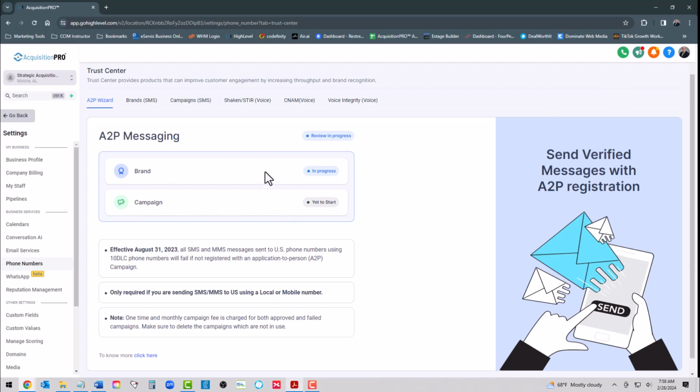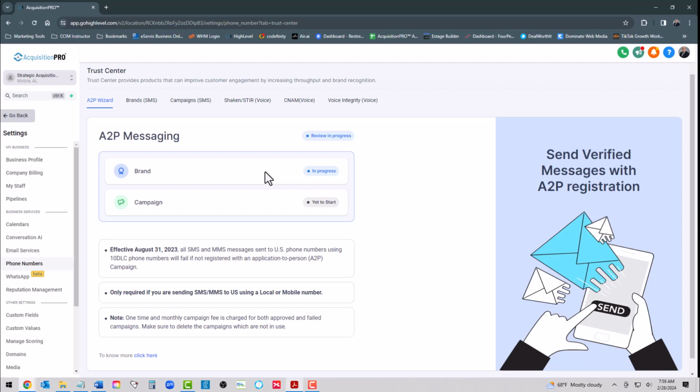So you're going to receive a confirmation email. It may take a little while, an hour or two, but you'll receive a confirmation email that you have started the brand registration. If it fails, they will reply back very quickly to let you know it failed. Typically, if it fails, it's because a bot failed it. If you just registered your EIN and your LLC, wait 7 days, do it again, and it should work.